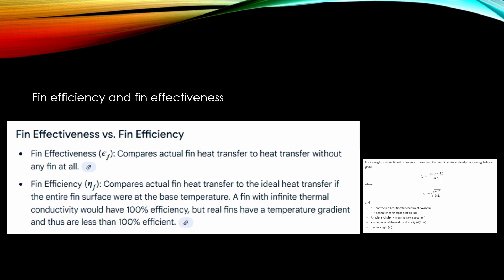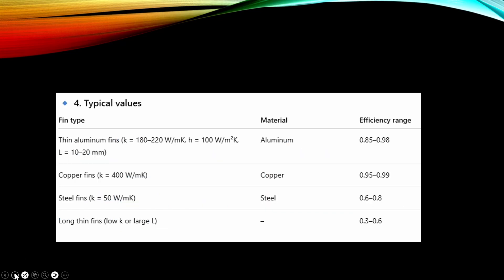Fin efficiency is a measure of how well our fin is working. If the thermal conductivity of our fin material would be infinite, in that case the whole fin would be at the same temperature as our base material. And for that case we say that the fin efficiency is 100%. But in actual practice the material thermal conductivity is much lower. If we have aluminum or copper fins the typical efficiency is in range 0.8 to 0.99. But for steel fins this efficiency is typically 0.6 or maximum 0.8.